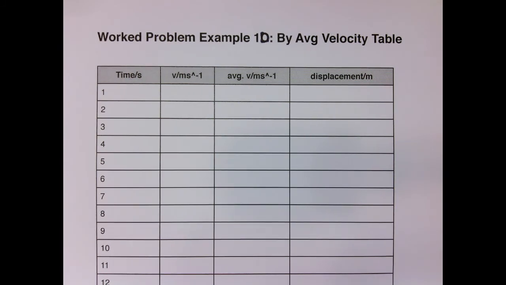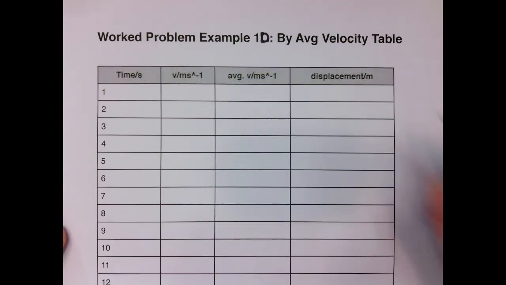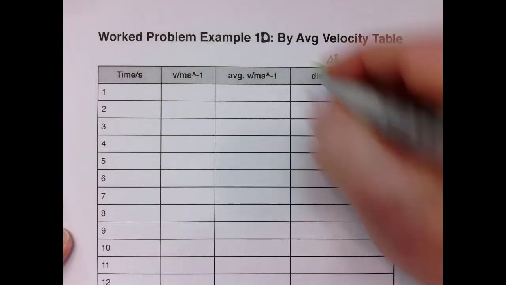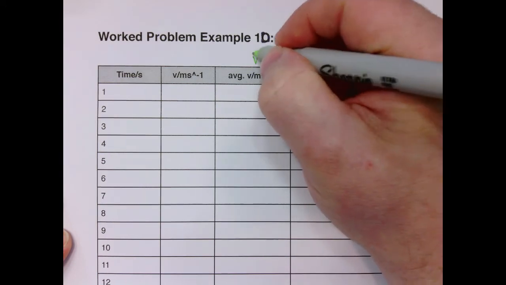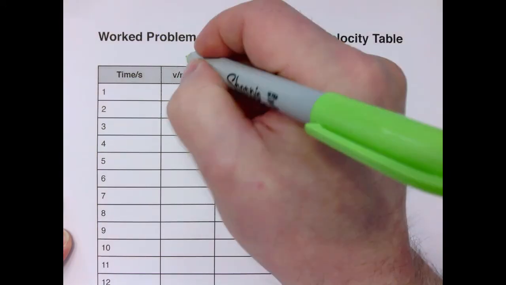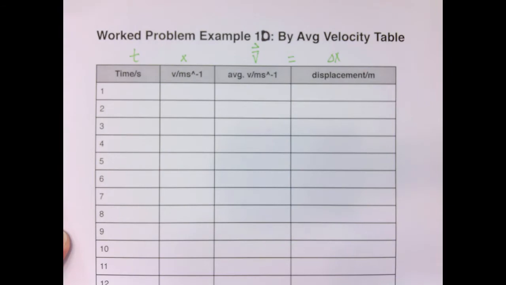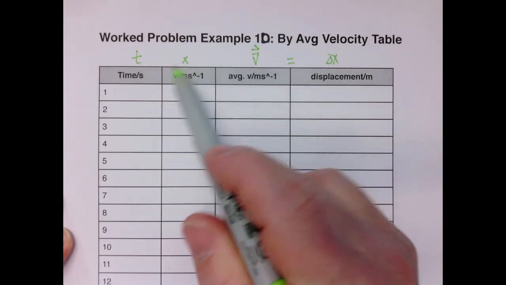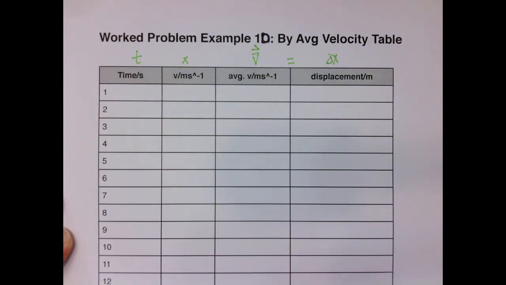Yet another simple and powerful technique for solving this type of problem comes from the equation that we know is always true, that the displacement, delta x, is always equal to the average velocity multiplied by the time. The displacement is always equal to the average velocity multiplied by the time. So let's consider the case of this same problem. Let's consider the case of the free fall.